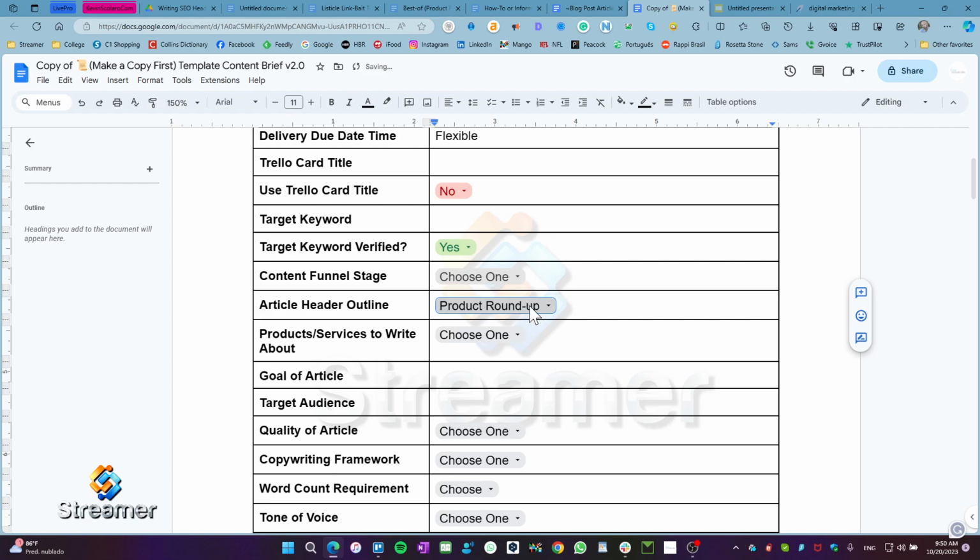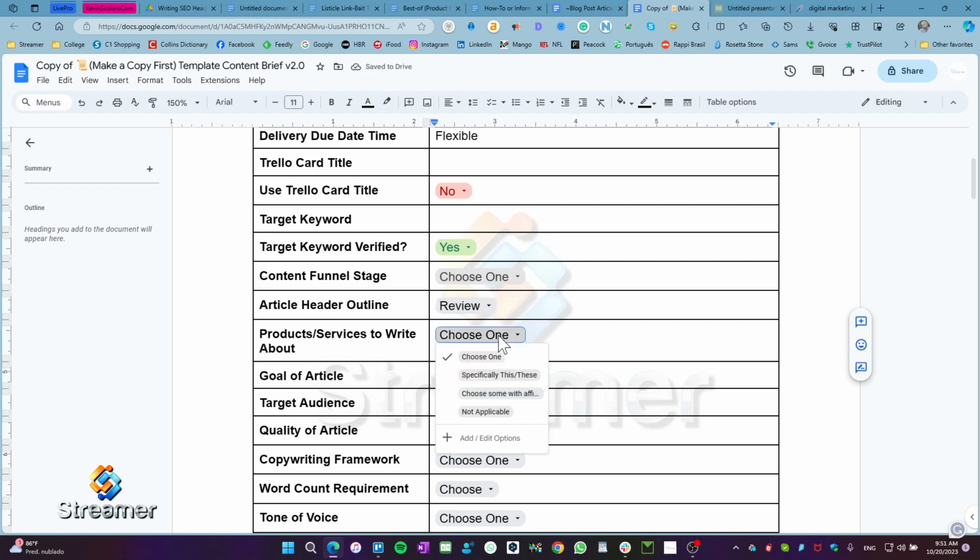So if it's a product roundup or if it's a product review, I'm then going to list the product, and I'm going to choose specifically these products or this product. If it's a single product review, it's just one product, I will list that one product in there for you to write about.